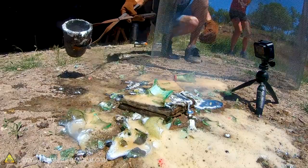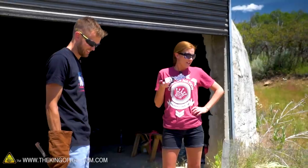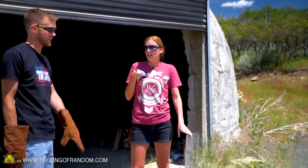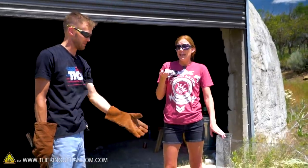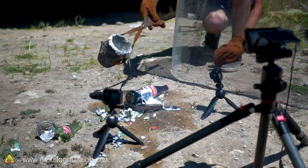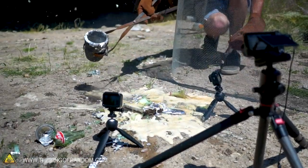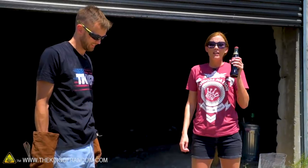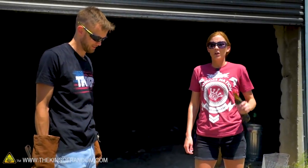Pretty sure little bits of boiling Coca-Cola landed on me. Okay, so even behind the mesh screen that protected Nate from the glass, it did not protect him from... It was delayed. Like, I think it literally went up and landed on me. So nothing came at me. I would say that that actually shattered the bottle much more completely than the Solar Scorcher did. So, I've shaken this bottle, but due to safety reasons, I think that's going to be our only go here. I think that's a good plan.